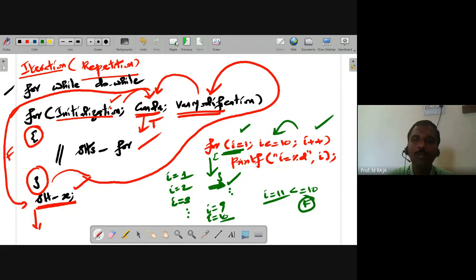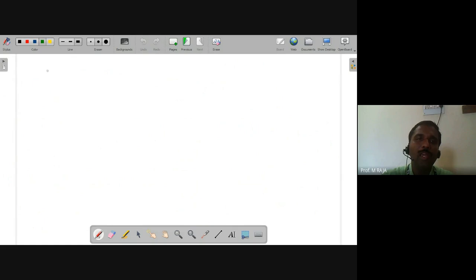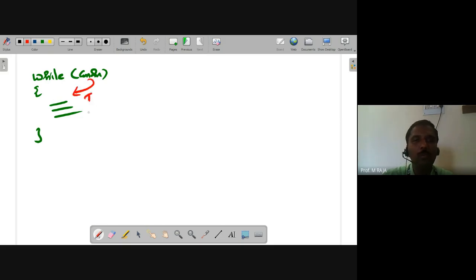The for loop can also be written using the while loop. While takes this general form: while condition, set of statements. First, it checks the condition. If the condition results in true, control goes to execute the while block statements.